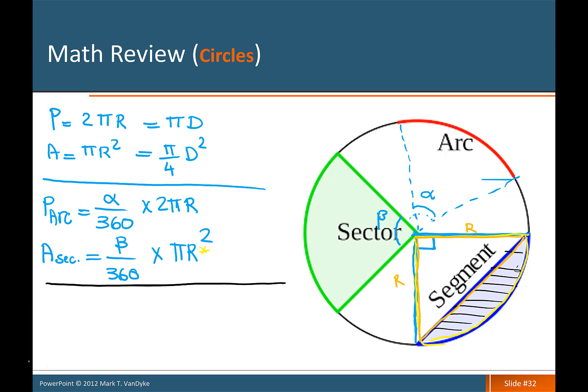So why don't I just put this in some math terms. So the area of that segment is going to be the area of yellow, which is, in this case, beta is 90 degrees. It's a right triangle. So 90 over 360 times pi r squared minus, and the area of that orange triangle is going to be one-half of r times r or r squared over 2. I can simplify this. 90 over 360 is one-fourth. So that's going to be pi over 4 minus one-half times r squared. It's as easy as that.